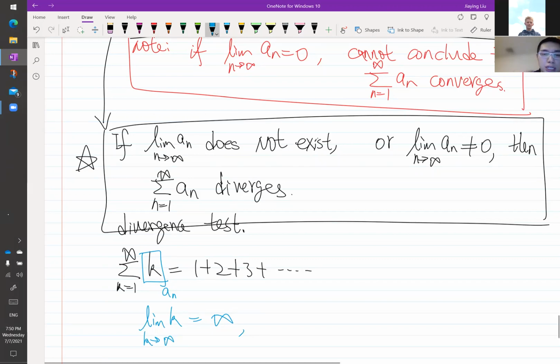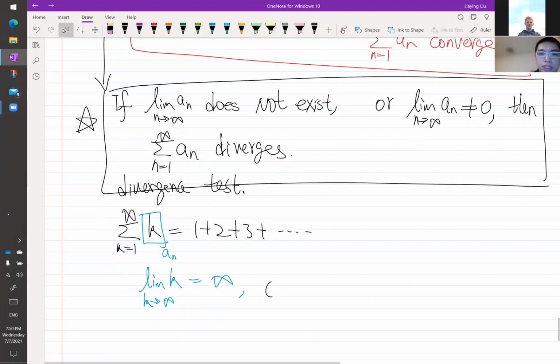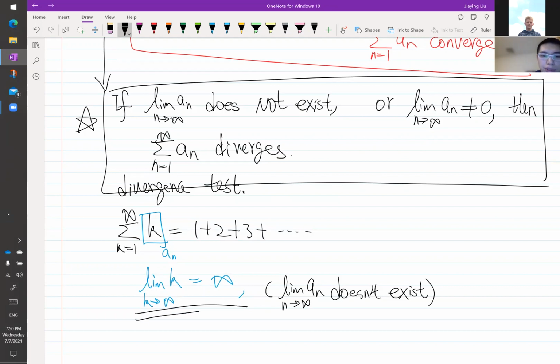So this is saying that the limit as n goes to infinity of an doesn't exist, because it's an infinite value, it's not defined. So the limit of k as k goes to infinity, therefore the series diverges. And if you go back to the example we did earlier, if you just take 1 plus 2 plus 3 plus 4 and keep adding, that sum is just going to grow towards infinity, right? So we already know the series diverges. But here, if we just look at the limit of the element an, or k in this case, the limit goes to infinity, therefore the series diverges. So that's how this divergence test works.